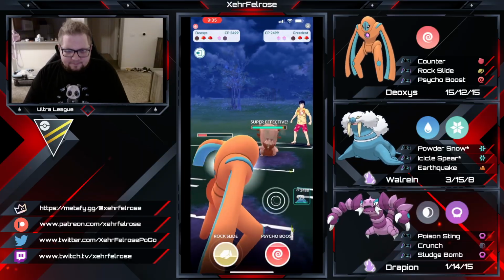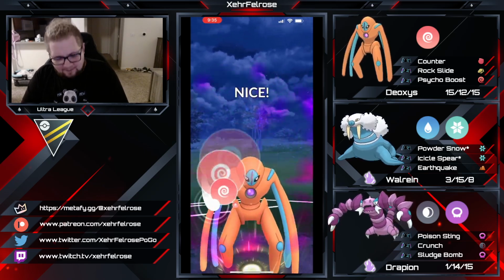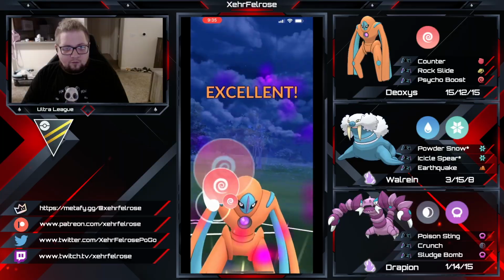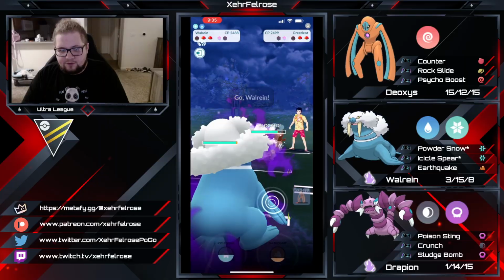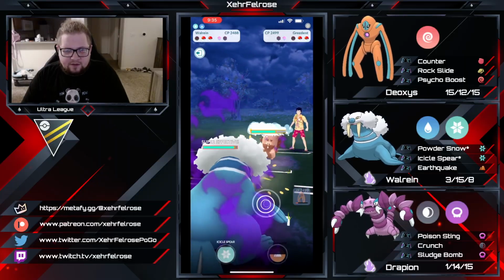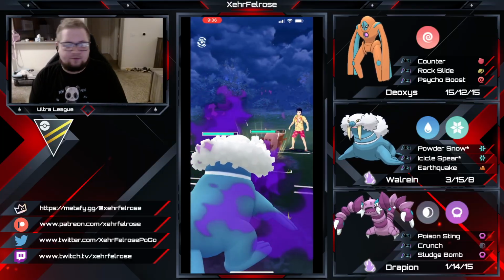Opponent comes in with Greedent, and this is very dicey for me because Greedent has Bullet Seed and Body Slam, and that is very dangerous for a Walrein that is down a shield. So my opponent blocks the Psycho Boost, which is good for me, because Psycho Boost isn't really going to do a ton of damage. Walrein is where it's at. So Walrein with 1 shield versus Greedent with 1 shield.